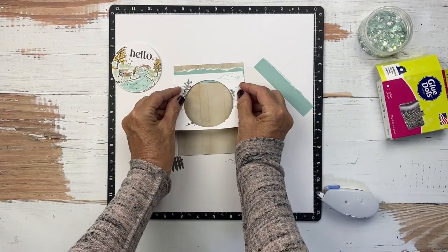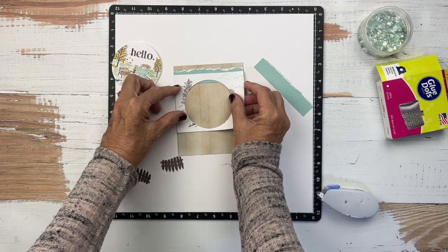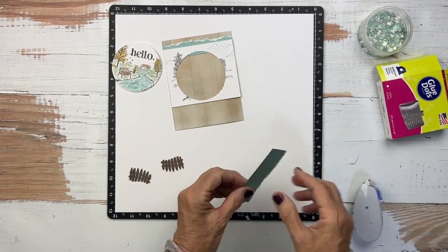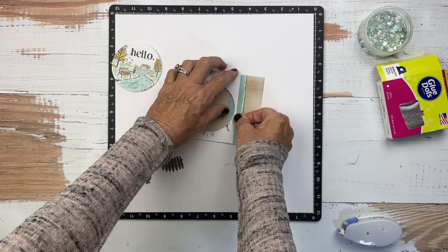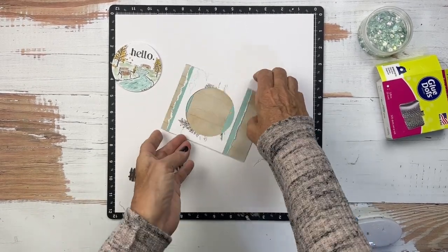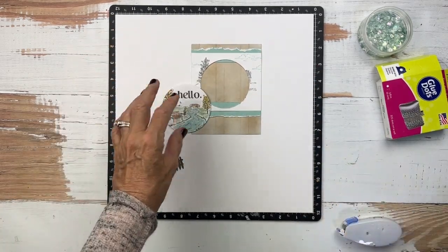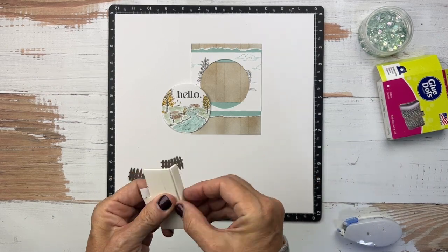So now I'm going to add our 3.5 by 4 1/4 inch piece that has our circle cut out, but I'm not going to press the bottom down all the way because I'm going to tuck our other torn piece underneath. And then I'm going to pop up the center circle with foam tape and cover over the top of the black and white circle piece with that.